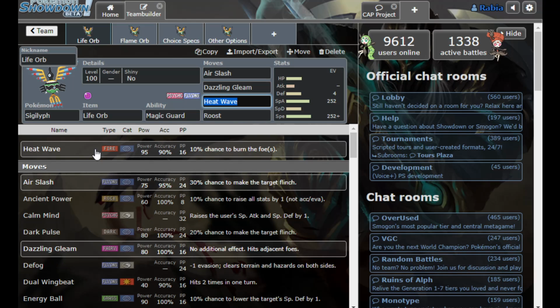I mean, here's where Sigilyph's great coverage comes into play. You can just run moves like Dazzling Gleam. At the end of the day, this kind of coverage is still incredibly good. You're not missing out on that much, and if you really want to retain a strong neutral hit, you just flex this back to Psychic, and now you have Dazzling Gleam, and you can still threaten an Oko on Pangoro. You don't need Air Slash to do that anymore.